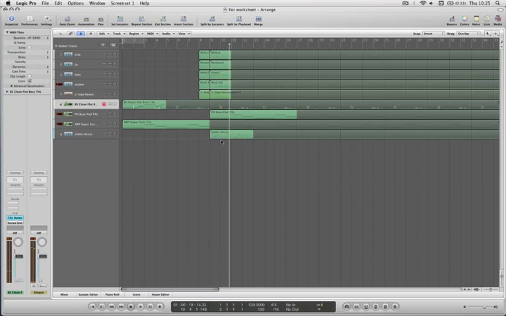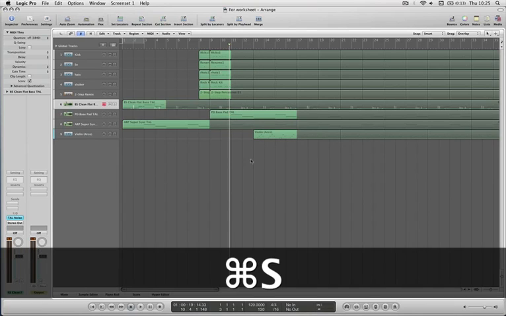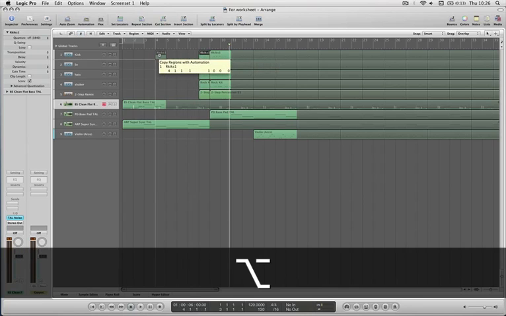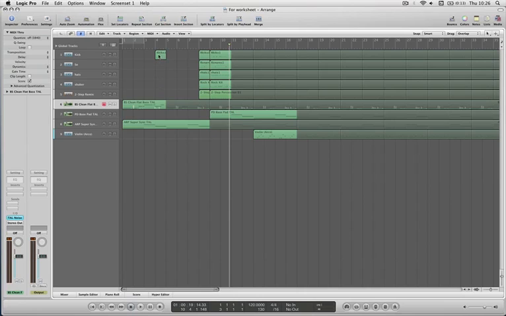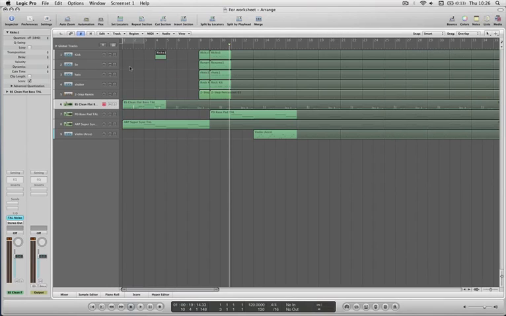Okay, which is fine. I'm going to take the strings back to here. Okay, so that's fine. So if you hold down Alt and drag something, that copies it. Okay, there's a copy. You can go in and edit that and it won't affect anything else. It will just affect that particular region. So that's fine. Backspace that.